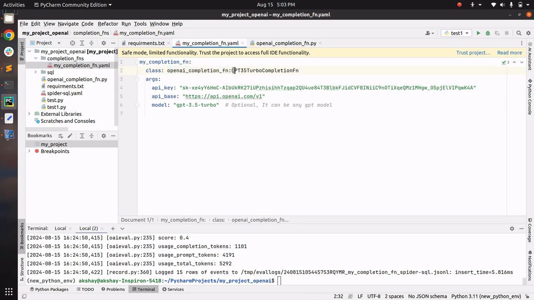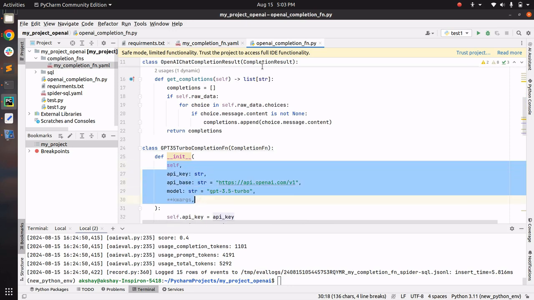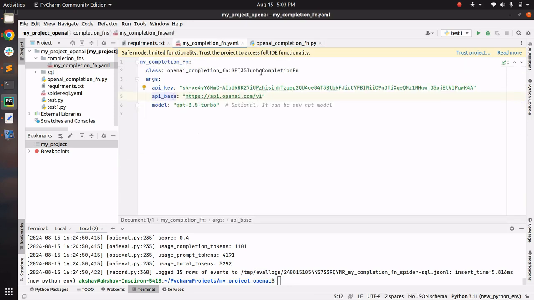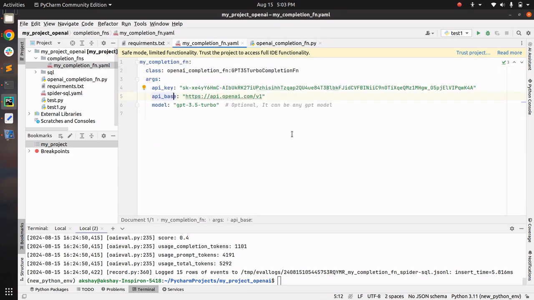This is the custom function we have made. This is the particular class, and whatever arguments you want to pass, you just pass them here. In this call function we have all kinds of arguments, and it will take them from this YAML file. So this is the one YAML file we created.